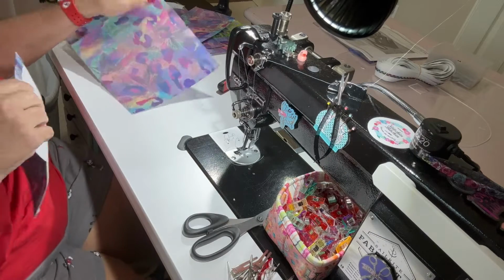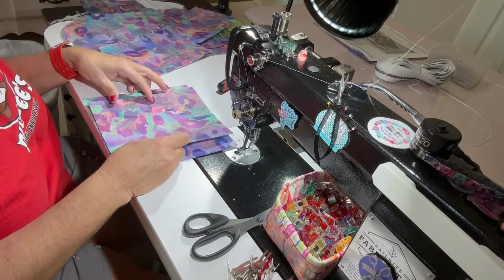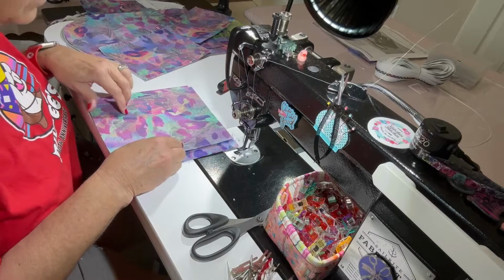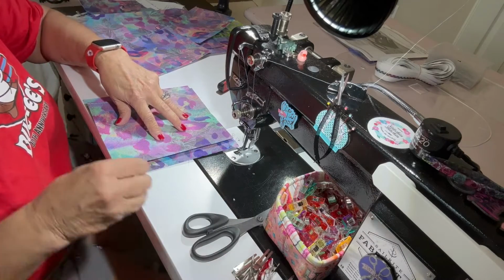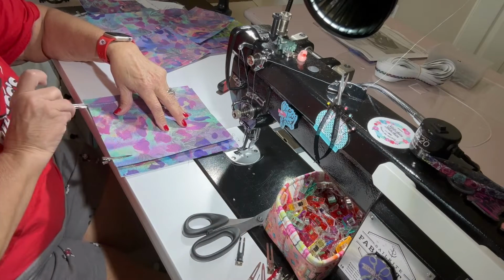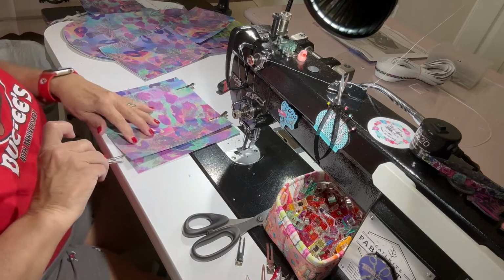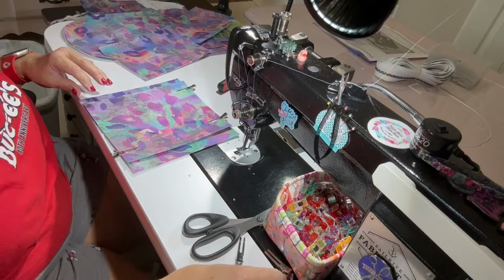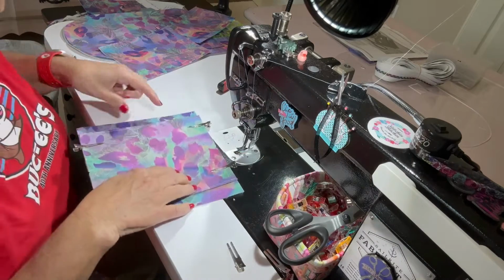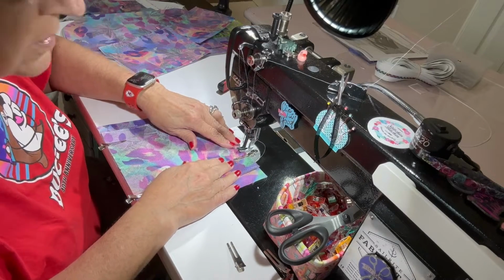Okay, so there's my centers, and my centers on my larger piece, my 8 by 8, and we're just going to center those up on both sides, and then we are going to sew top stitch along those lines that we made. You don't see those in the end, but I still would use a dry erasing pen. And you have to do this one at a time, so you can't do them all at the same time. So let's just top stitch that.